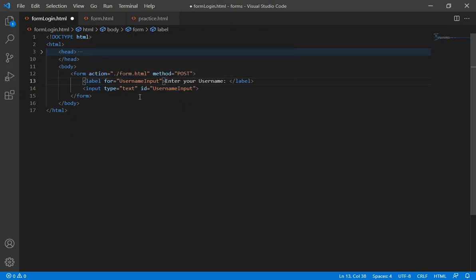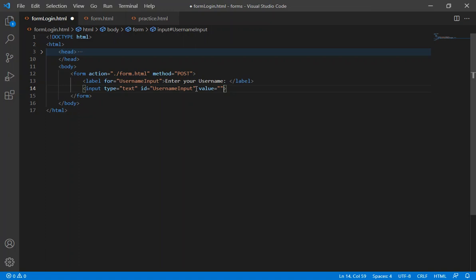Okay, so there we go. We now have a label, we now have an input box, and it's going to look just fine. But what do we want it to do? We want it to capture information. So if we want to capture information, we have to provide it with a value. Now, you can leave this blank for now because the user is going to enter information into the text field. That information is then going to go into this value field. But we can't have all these values all over the place, being sent to this PHP form to be analyzed, we have to organize it in a way.